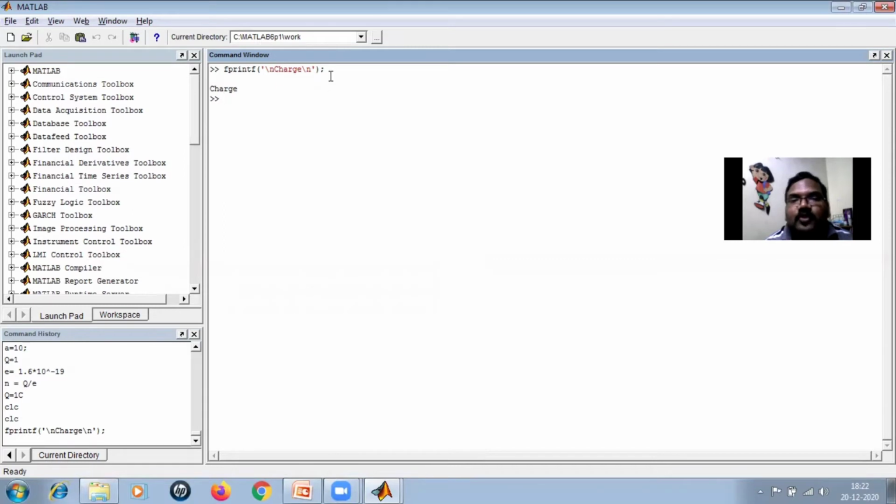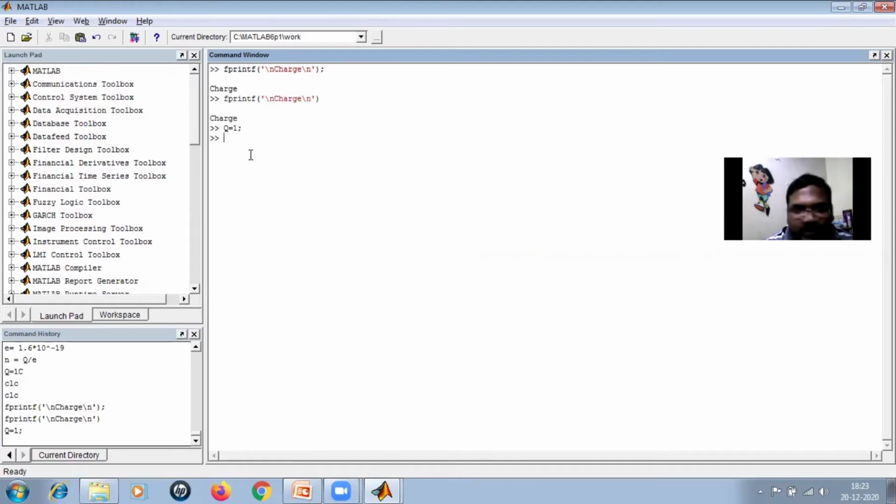If you include the semicolon or if you don't include the semicolon, it is going to be the same. See here, without semicolon I'm using. In spite of that, we are getting the statement displayed, only for the assigned values. As I told, Q is equal to 1. You can use either capital Q or small q, that's not a problem. See here, if I use semicolon, what has happened? It is not going to display.